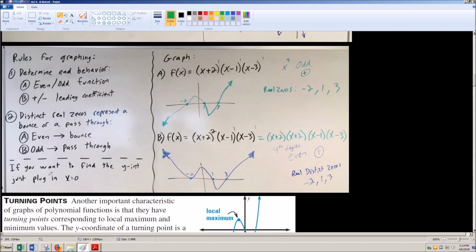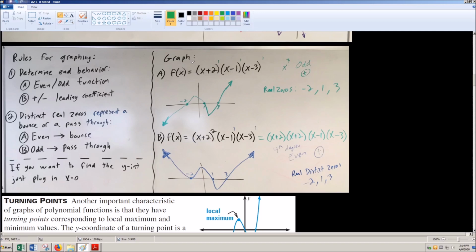If we want to find the y-intercept, just plug in x is 0, but again, something we've done a lot already. So looking at this graph here, I see a list of factors multiplied. It's nice that it's given to me already instead of me having to factor it. So as I look at this, I get x plus 2, x minus 1, and x minus 3. Now each of these is really to the first. So since each of these is raised to the first, if I were to multiply all these things out, first I'd have to do binomial times binomial, and then trinomial times binomial and do all that distribution. In doing so, I would eventually get x to the third somewhere, so that's my highest degree. So again, it's going to be a third degree. That's an odd function, so I care that it's odd.